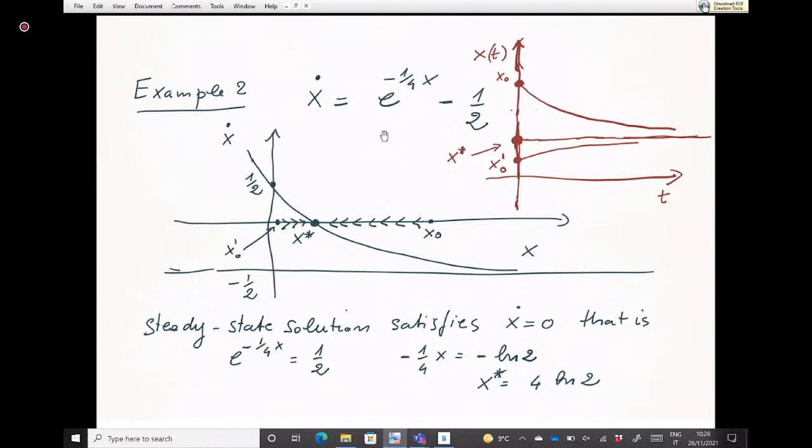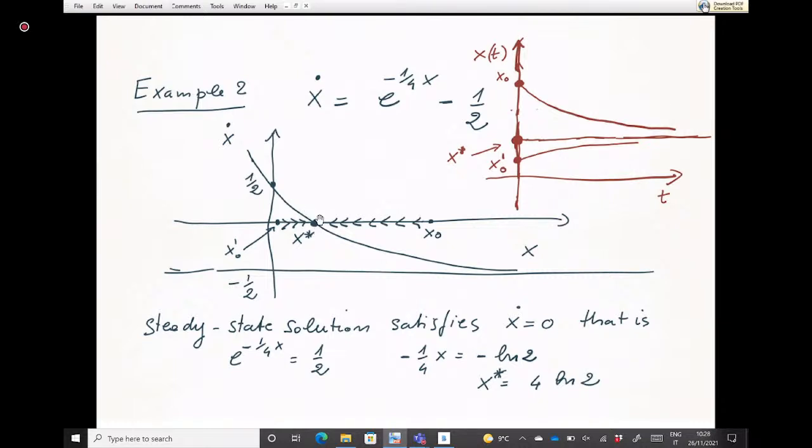It is a monotonic f of x, a monotonic phase diagram that has at most a unique steady state. And the monotonic phase diagram decreasing with a unique steady state, of course, has a steady state which is globally stable. So if the phase diagram is strictly monotonically decreasing, it has a unique steady state, which is globally stable.